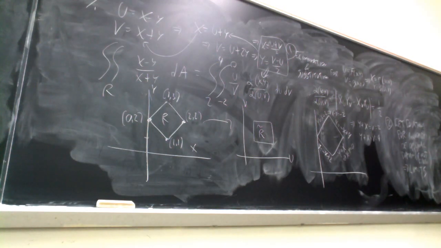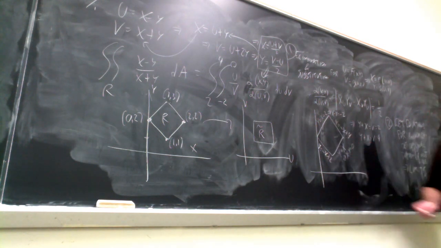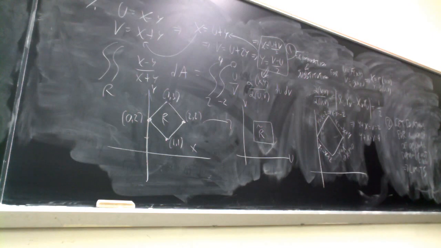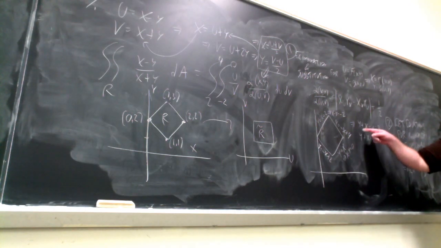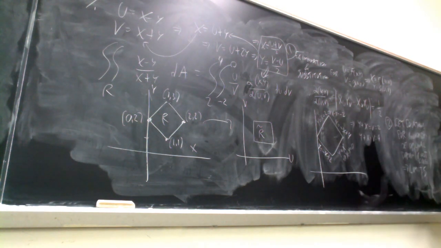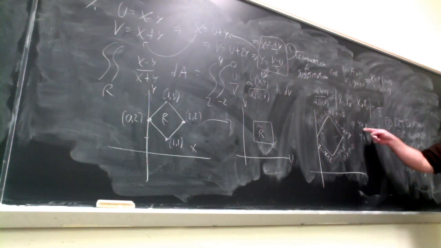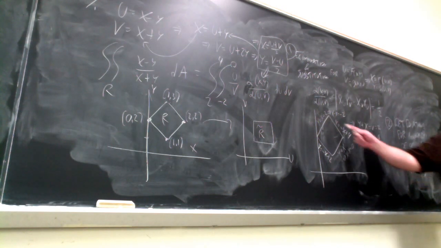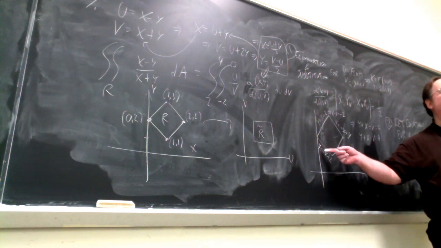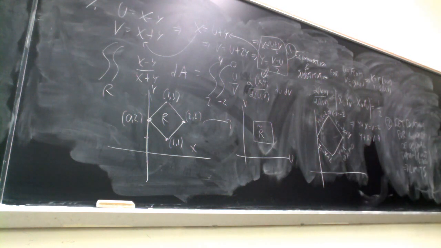If you look at other problems, like other examples I've done, or like practice test problems, related to change of variables, that's a pattern. It always works that way, that if you get equations that describe the boundary of your region, then the type of function of x and y that you have, like y plus x in this case, x minus y in this case, those are used to determine formulas for u and v. Why? Because this region is defined by y plus x is equal to a constant, or x minus y is equal to a constant.